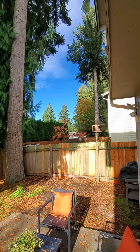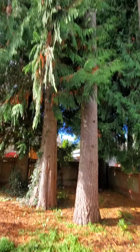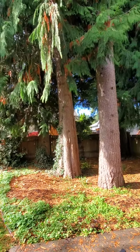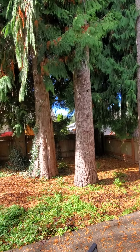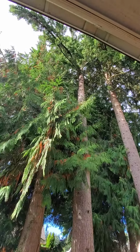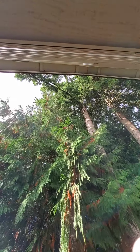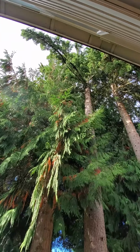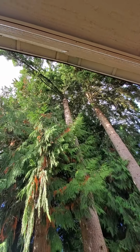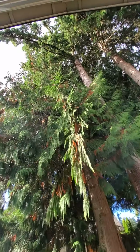Looks like the neighbor owns that fence, but it looks like they've done quite a bit of work maintaining it recently. And then you've got some really nice mature trees in the backyard. These look like very solid, healthy trees that'll be here for 100 years. You can see these people have had them limbed before, and I think they've done that fairly recently, but it's called desaling. Trees like these, every 5-6 years, you're going to want to get somebody out here to do that.